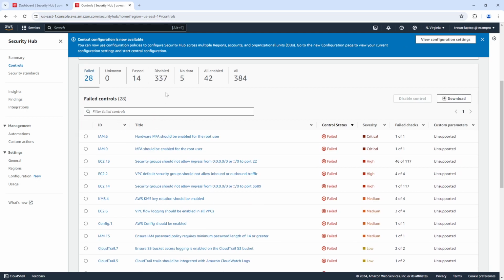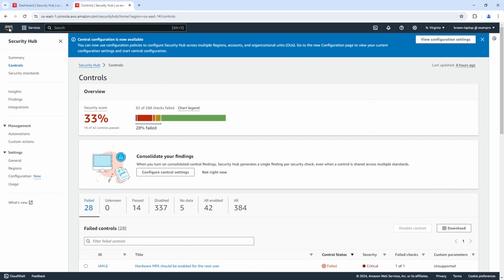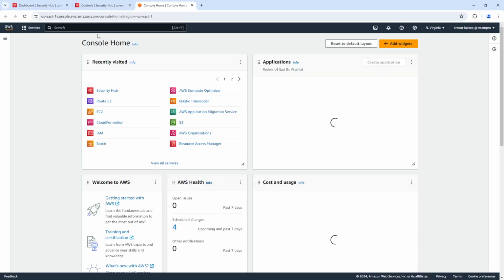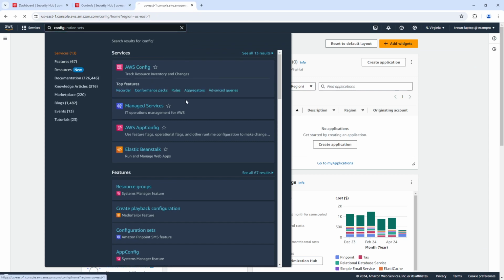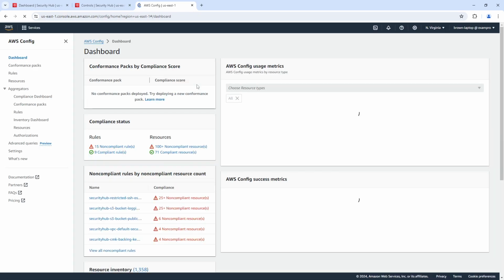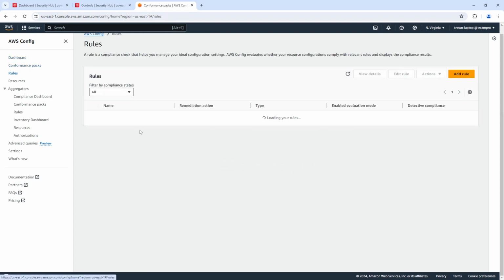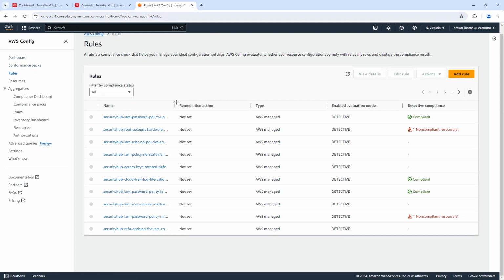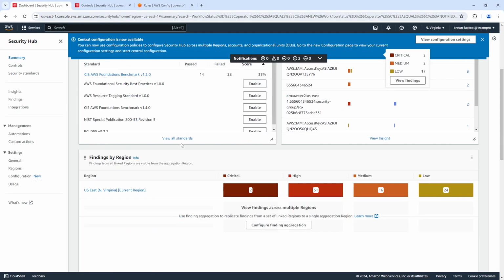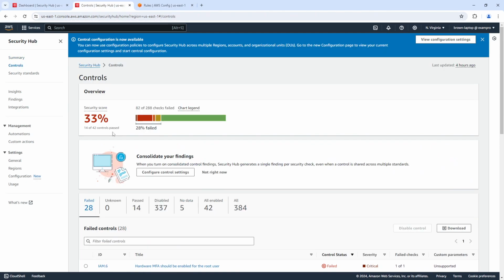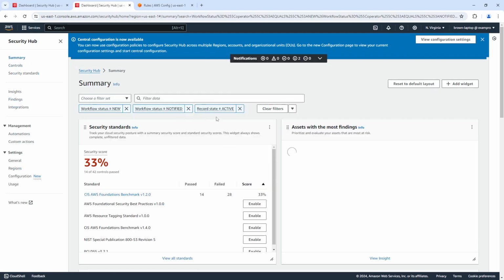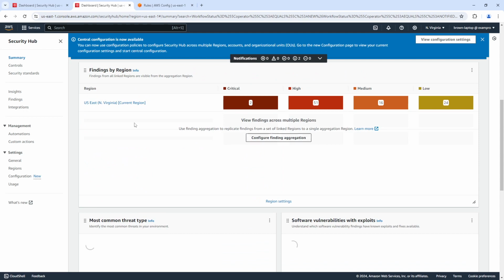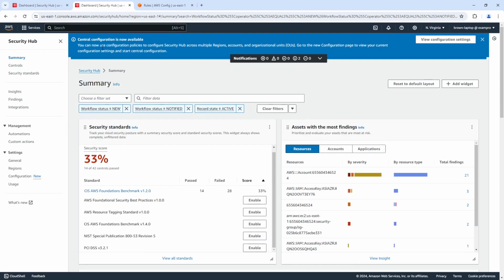There we go. And so my question is, is this stuff in AWS Config? So if I go over to AWS Config, because I might have turned this on before and just kind of forgot about it. And if we go over to here, do we have a conformance pack? No. Rules. Yeah, so I've turned this on before, and that's why I have this information. So that is where this stuff is coming from. Okay, so if this isn't really clear, it just gives you a summary of stuff, and basically these are like conformance packs, but you can also pipe in other information from other places. But anyway, this is pretty clear what this is doing.